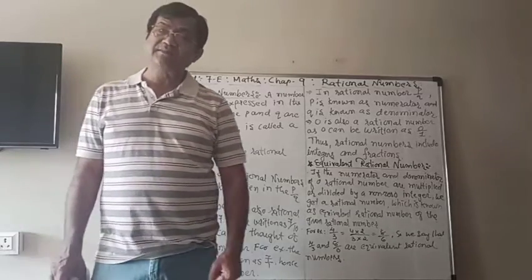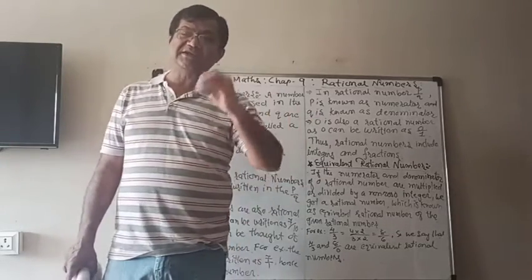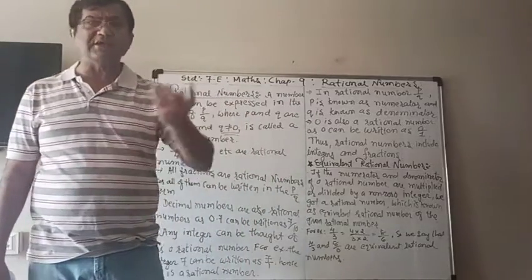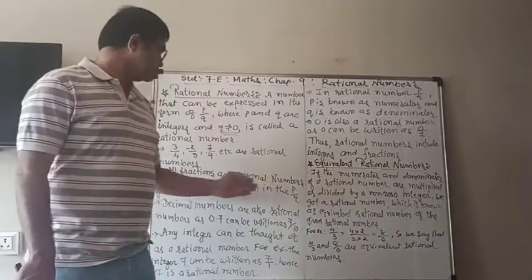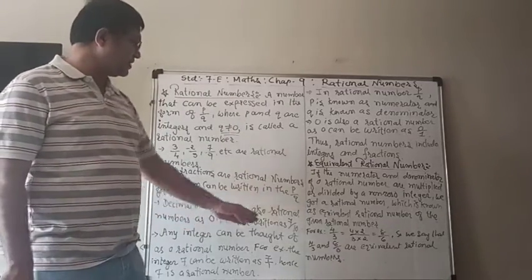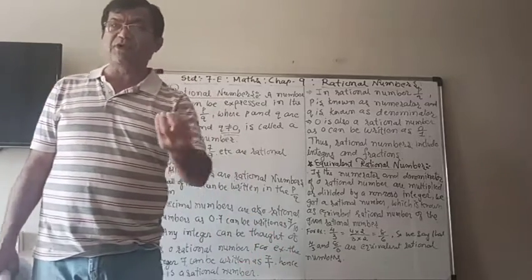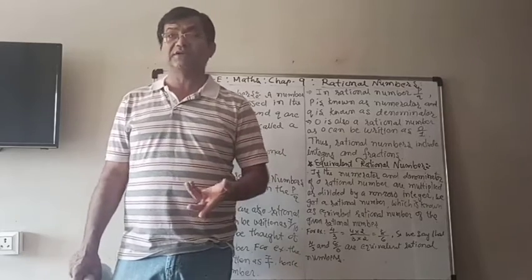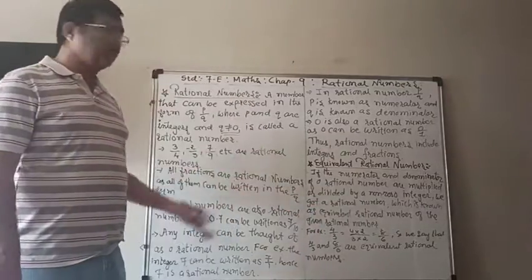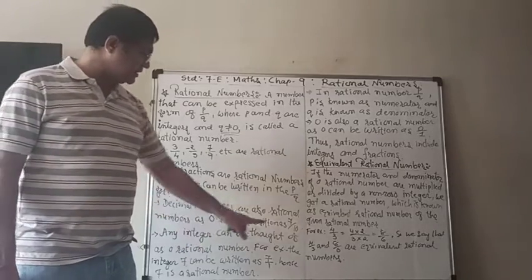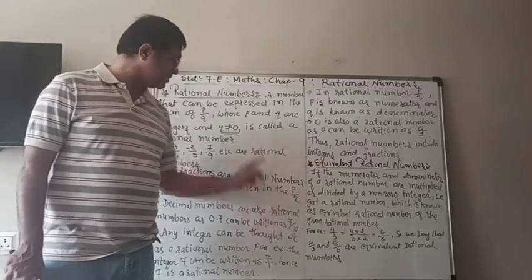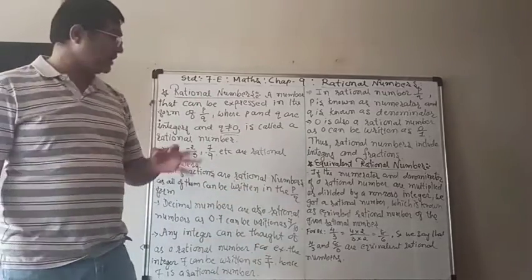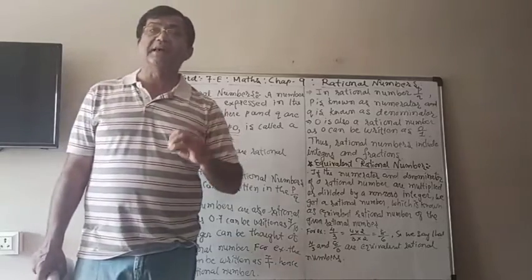What about the decimal numbers? Like 0.7, 5.9, 3.8, etc. We know how to convert them into normal fractions. Like 0.7, we can write as 7 upon 10. If it is 3.25, then you write 325 upon 100. You already know about it. So that is the form of P by Q. Here 0.7 is written as 7 upon 10. So what is this? P by Q form, same type. And therefore the decimal numbers are also rational numbers.